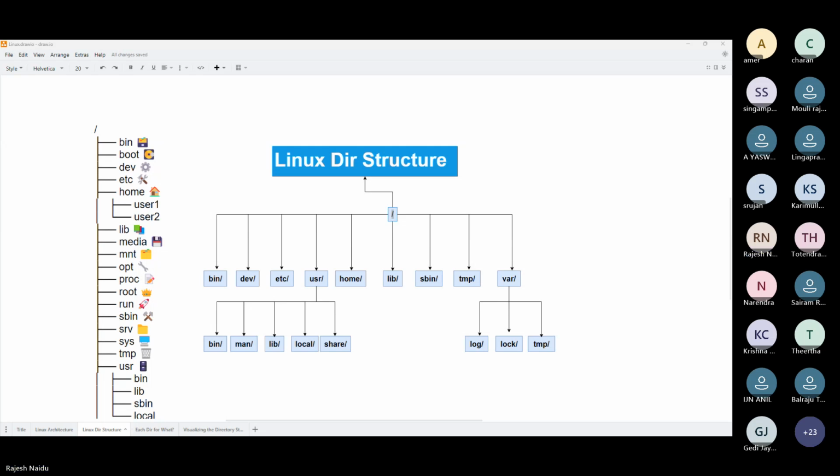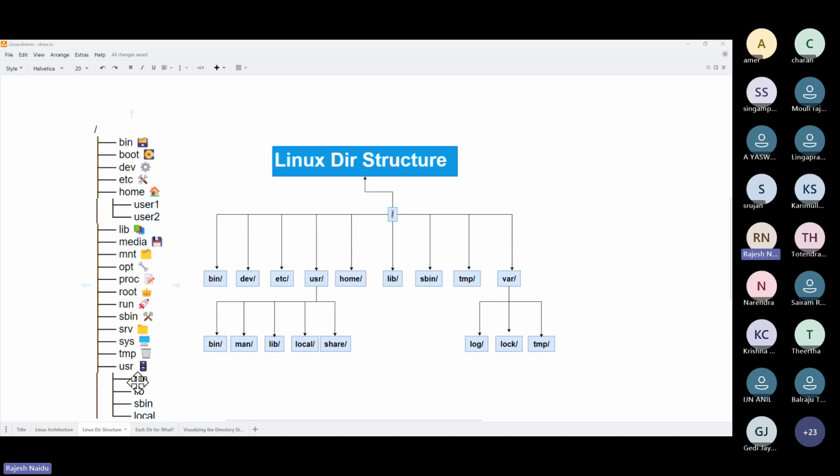Example. You are listing the files on a Linux machine. The command is ls. Who will be performing the ls command on the Linux machine? The user, right? So the user runs the ls command, which will be in the bin.